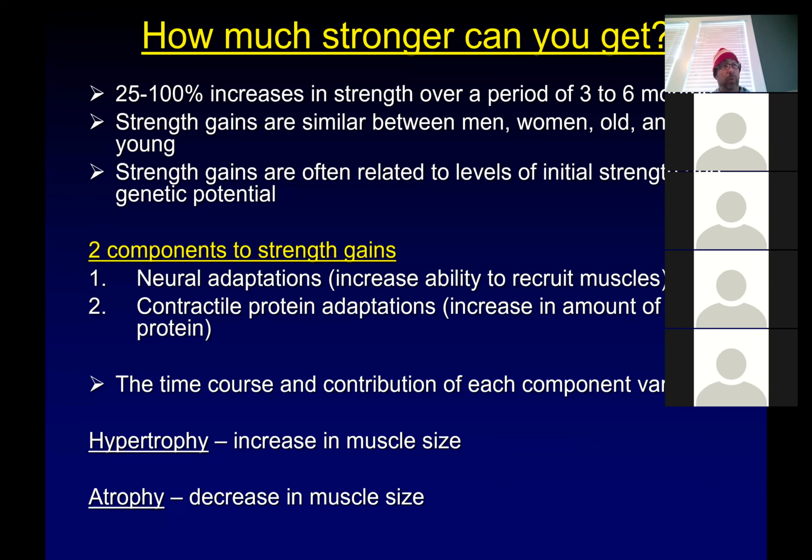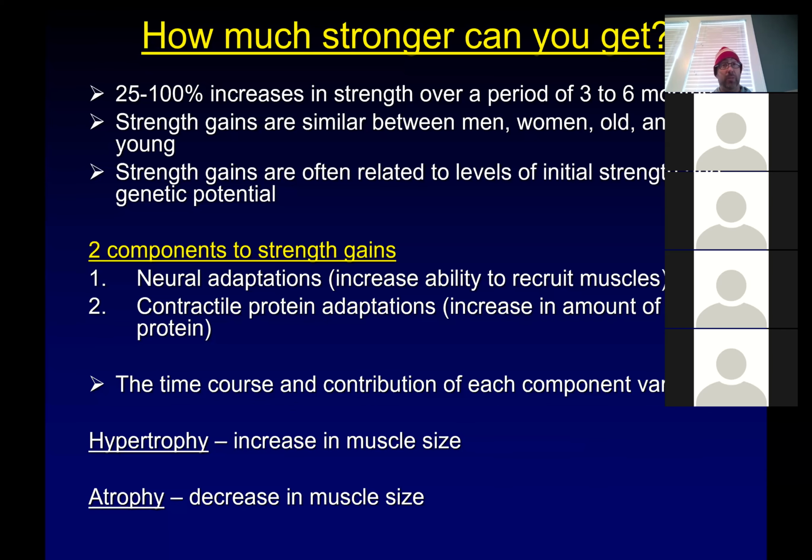Same thing in older people. As you get older, you tend to lose muscle mass, you tend to lose some strength. If you just normalize how much an older person can increase theirs compared to a young person, it all tends to be about the same. This is great because it tells us that it doesn't matter what your sex is, you can get stronger and you can generally make your muscles get bigger, and it's all going to be relatively similar. So everybody can get the benefits from that.